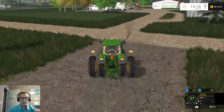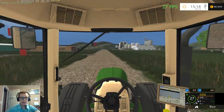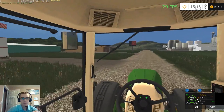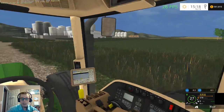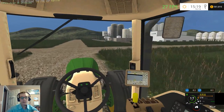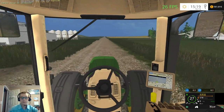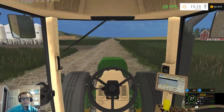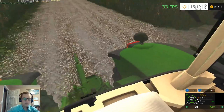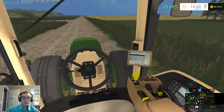This is a lot nicer of a tractor than the 8370R as well. You guys can find this on Mod... I was going to say Mod Hoster, but... American Eagle's Modding. And that is where this tractor is at. Very, very nicely done tractor. Done by Rocket Man.